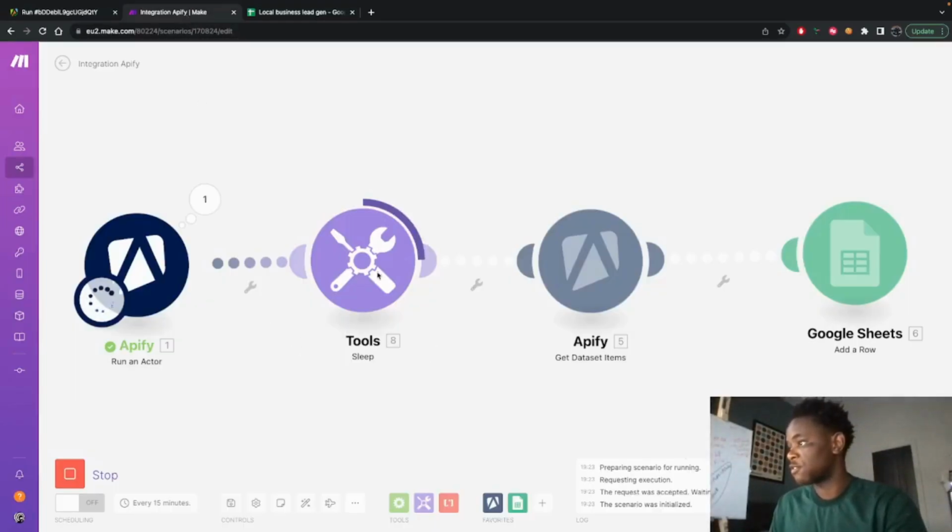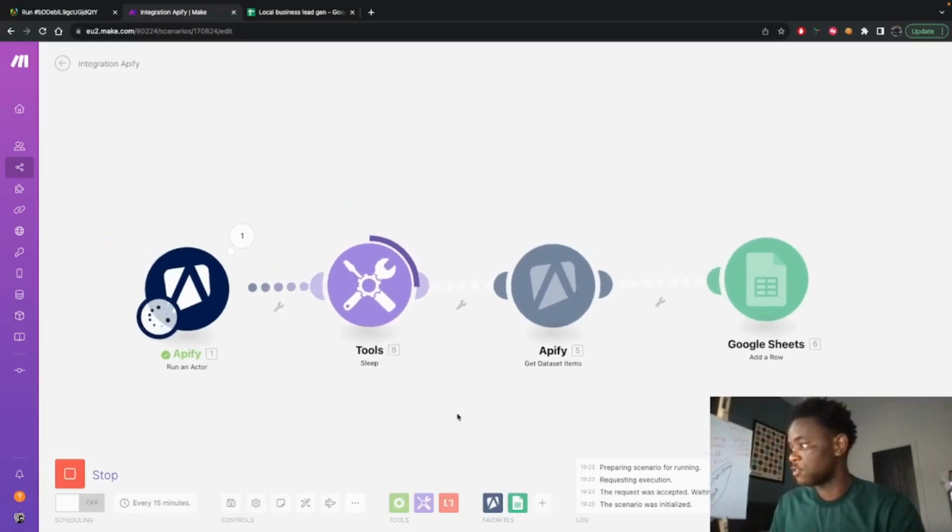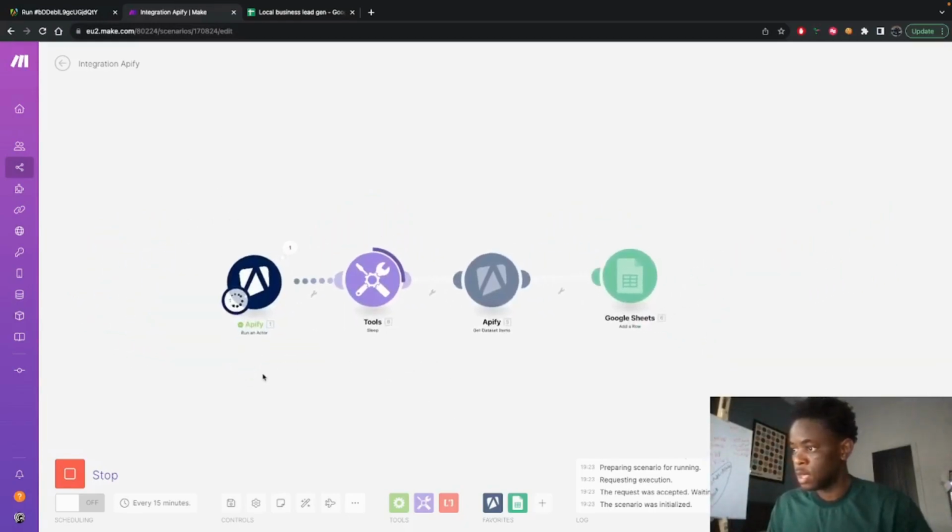Okay, so we're just going to wait for this to finish. It should be finished soon. And if it takes a little bit too long, I'm just going to skip forward to the part where it's done. But this is just a tool that will be quite useful if you don't want your data to be pulled prematurely.